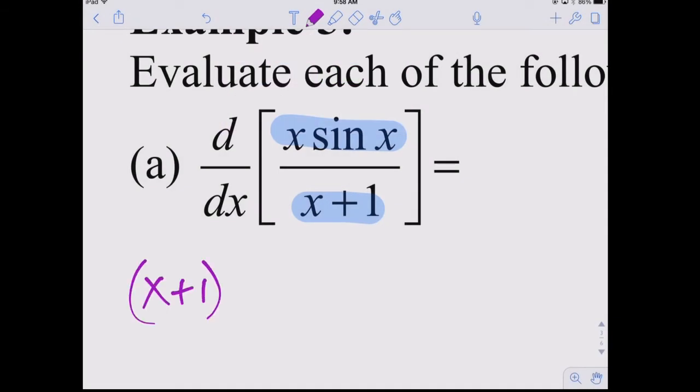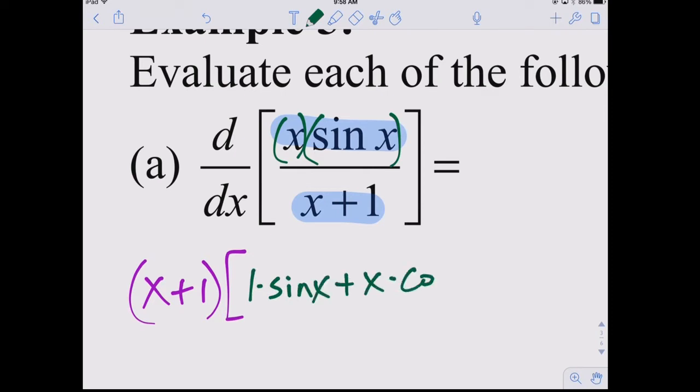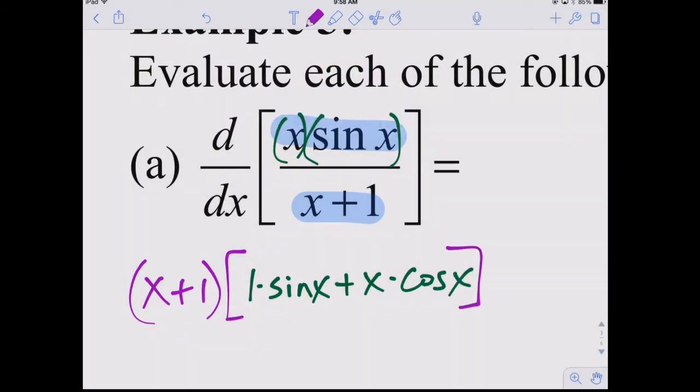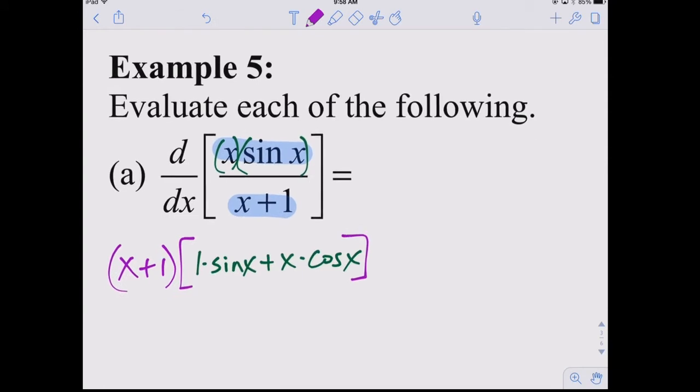Are the parentheses required there? Yeah, it's more than one term. D high. Now, D high is going to require the what rule? Product rule. So here we go. The derivative of x is 1 times sine of x plus x times the derivative of sine of x, which is cosine of x. And there you go. There's D high. So now that we have ho D high, product rule inside the quotient rule, we can finish the quotient rule. Ho D high minus high, which is x times sine of x, times D ho.